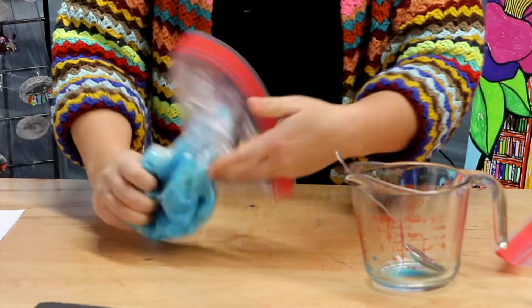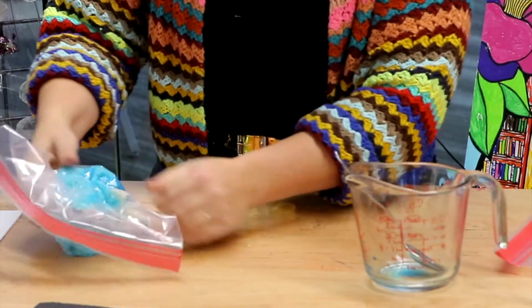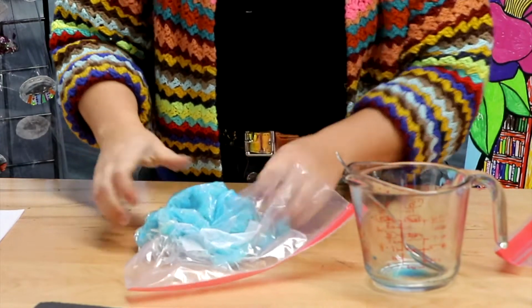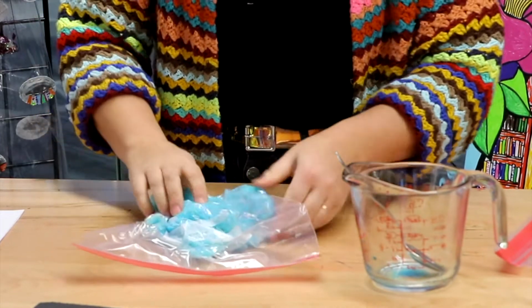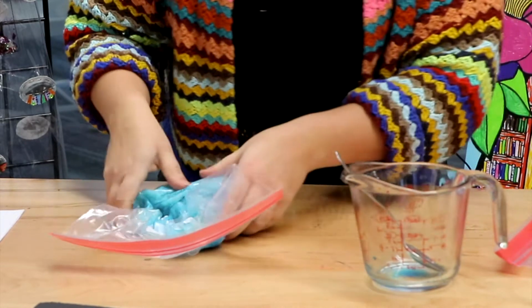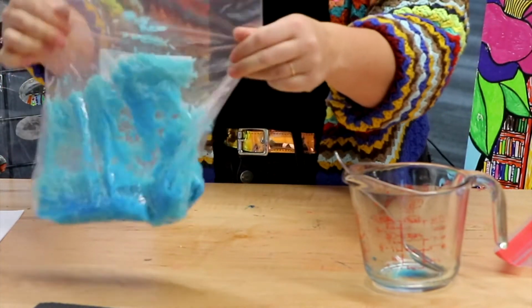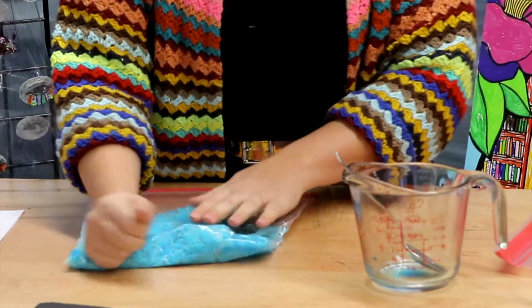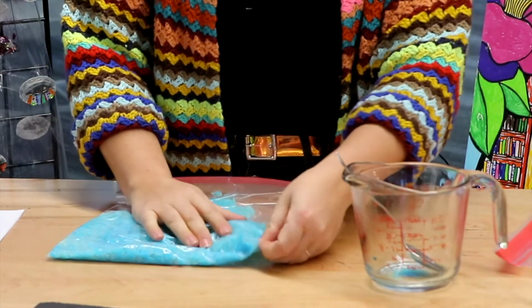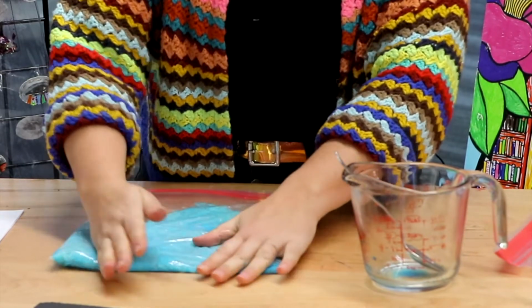And this is the point where you can figure out, do I have enough liquid? Do I need a little bit more? I think I have enough, just enough. So I don't think I'm gonna have to add any more color to this. But if you're not getting quite the color that you want, you could mix up a little bit more vinegar with more drops in it to make the color brighter. You can play around with it until you get the color that you're looking for. And once it dries, it's pretty much the same color as what you see immediately. It doesn't change colors. It doesn't lighten up too much. It might lighten up just a little bit as it dries.